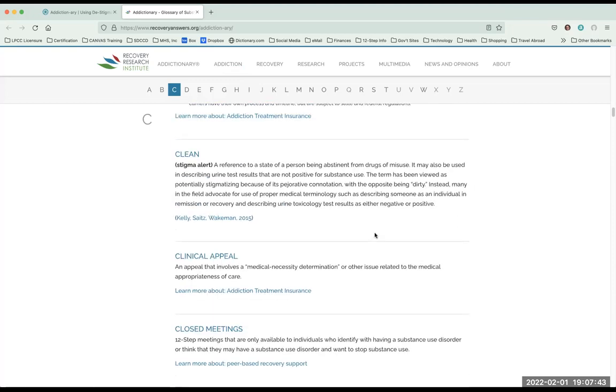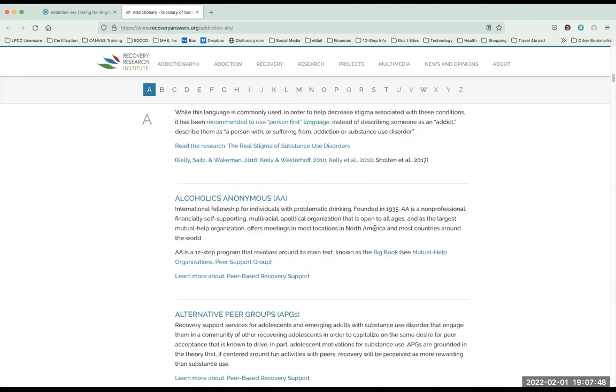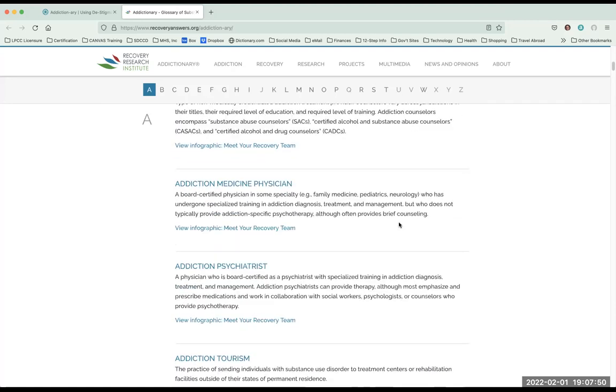So anyway, this is a really, really cool resource. I really, really like it. So that's why I put it in there. That way, when you're doing your burp notes, if you have a question, should I use this word? You can look it up real quick.